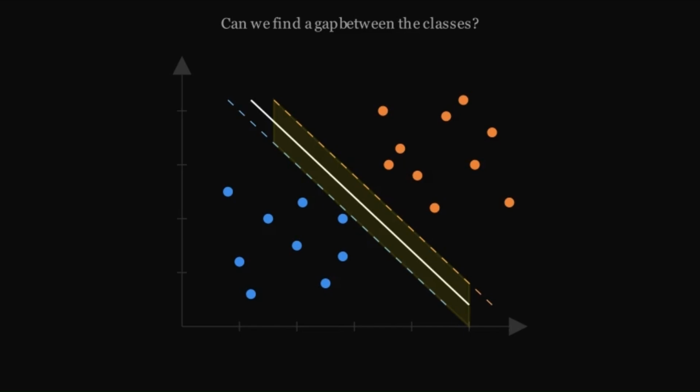The farther the classes are from the boundary, the less sensitive the model becomes to noise and small variation. So naturally, we like this gap to be as large as possible. A larger gap means a larger safety margin, and a larger safety margin usually means better generalization. The distance is called the margin, and maximizing this margin is the central idea behind support vector machines.